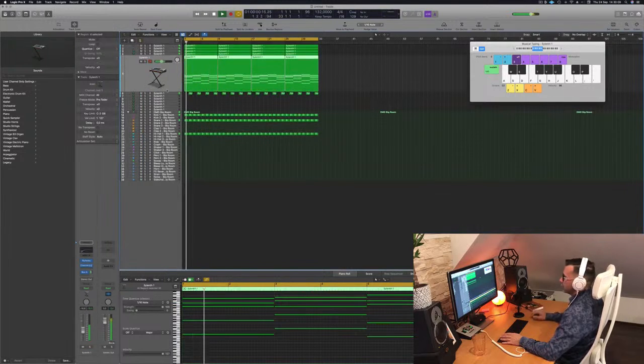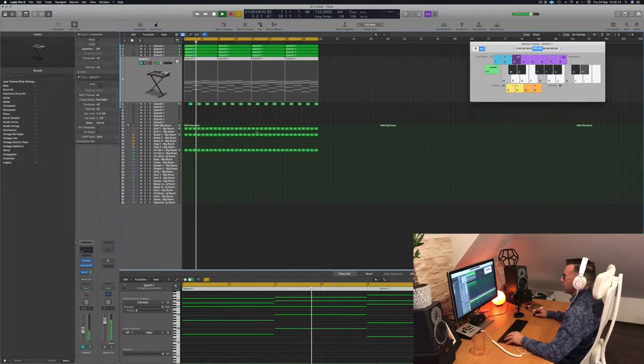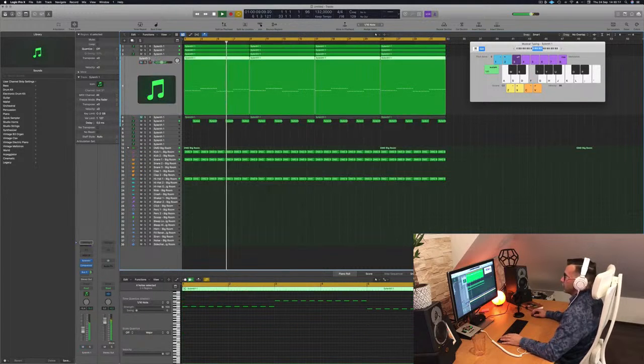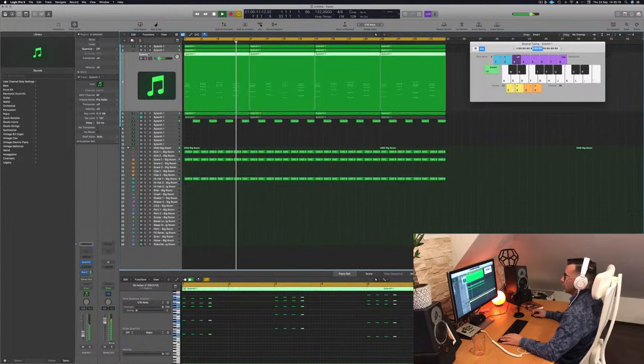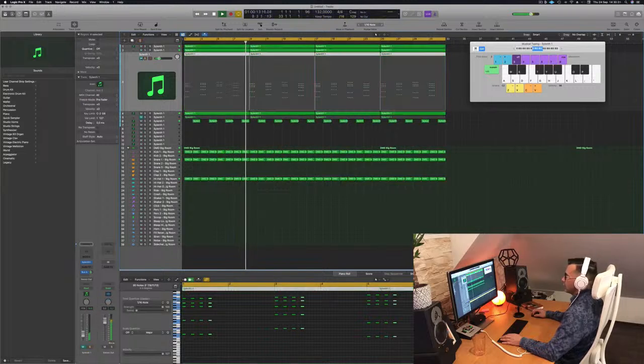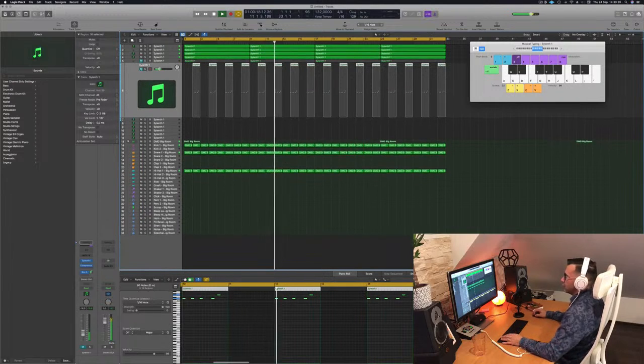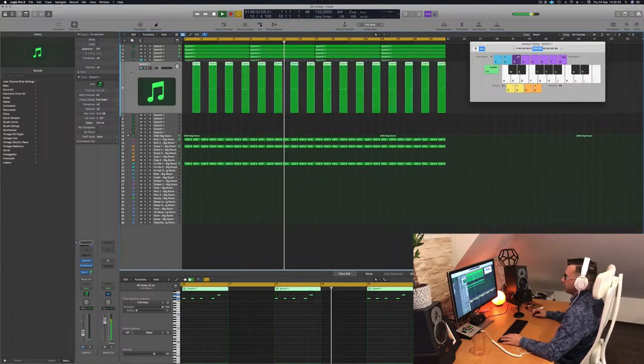So what I'm going to do now is this arp. To me, very nice chord, very happy, very positive.